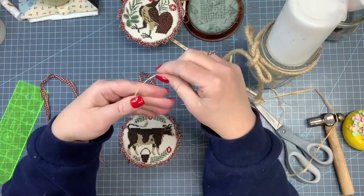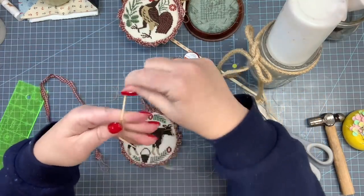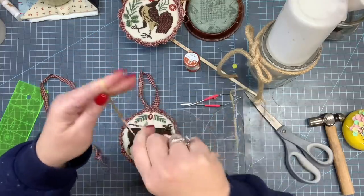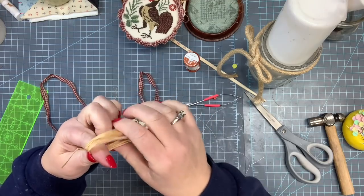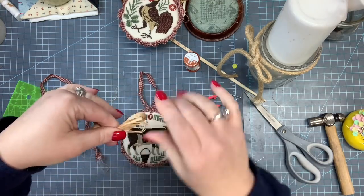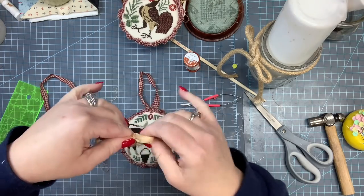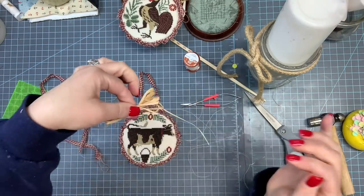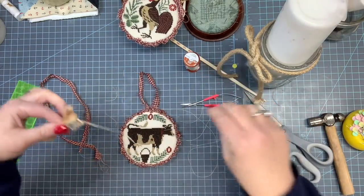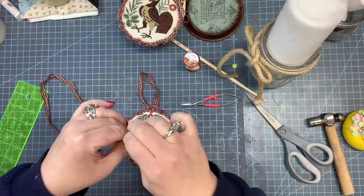So what I do is I take a single strand of raffia and I wrap it around my four fingers like this. And then I pinch it in the middle. And that's a bow. I take my thread and my needle, and it's knotted, and I'm going through the middle of the raffia.